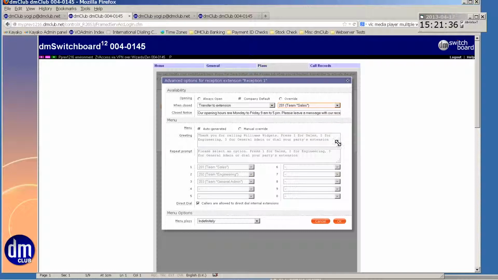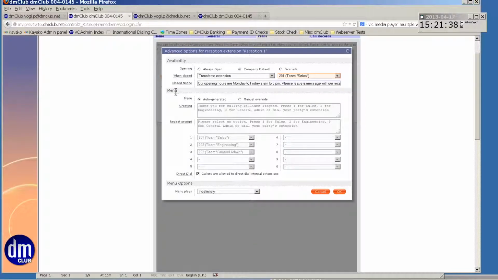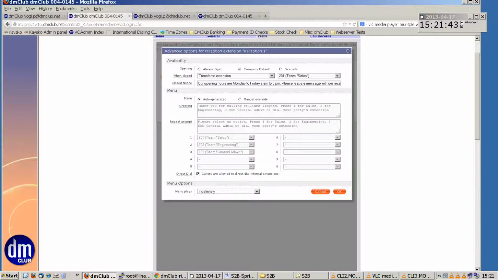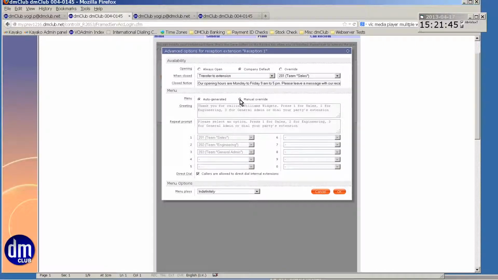That's some of the options. There's also, if you don't want to have Pro VoiceOver and you just want to change the default greeting, you could change that now. So instead of saying thank you for calling Williams Widgets, you can say, I don't know, thank you and welcome to my company. If you'd like to be put through to the support department, press 1 or something like that. So you can customize it, both your greeting and the repeat prompt.